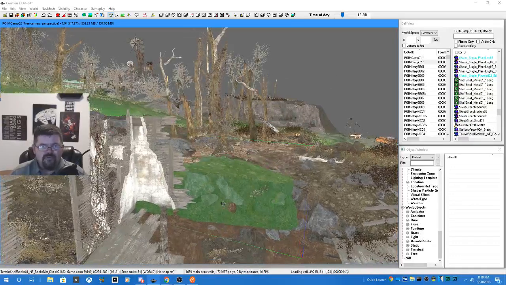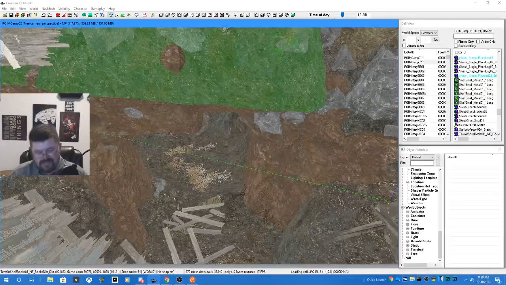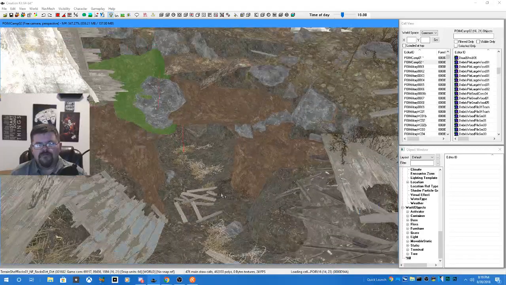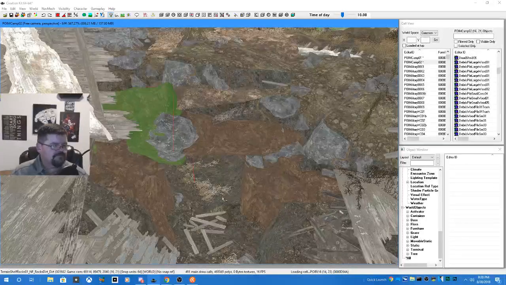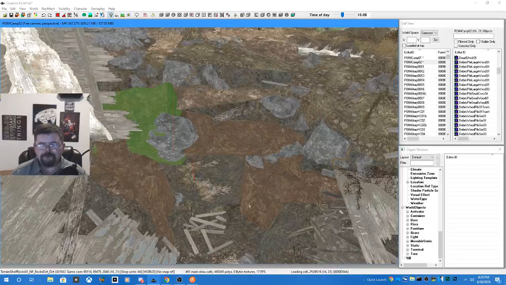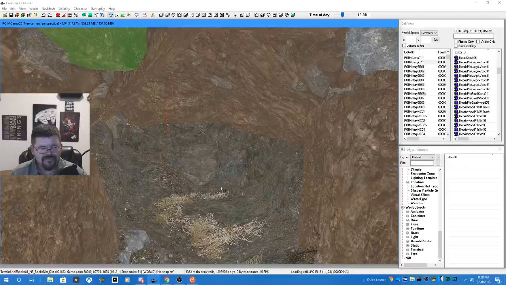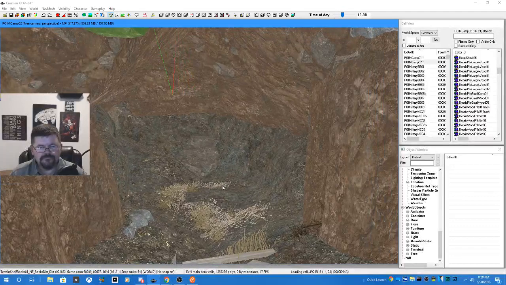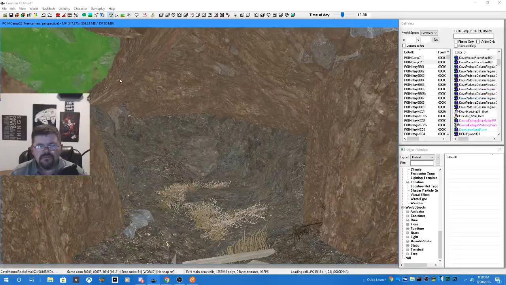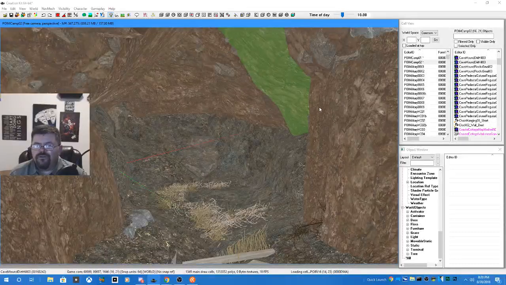They made this cave one piece at a time. There's no such thing as an actual cave in this game. It's goofy. Well, there is, but they're all, you know, internal cells. See, I click in here and look, all of this stuff is just another piece of rock or rubble or debris. Cave Mound Dirt Hill 03.